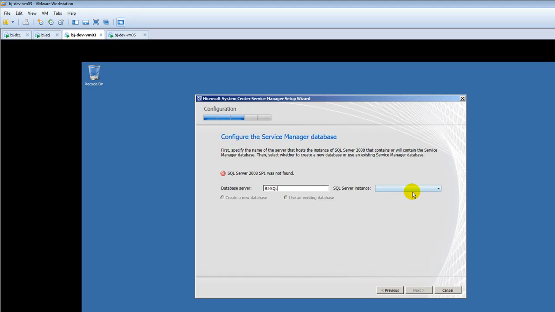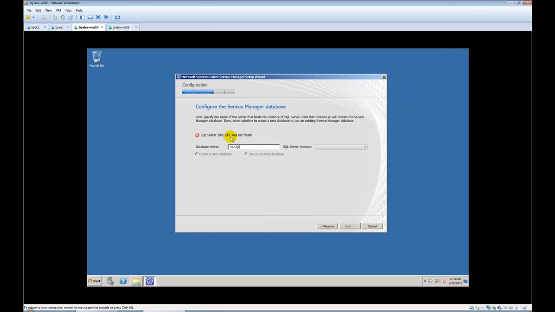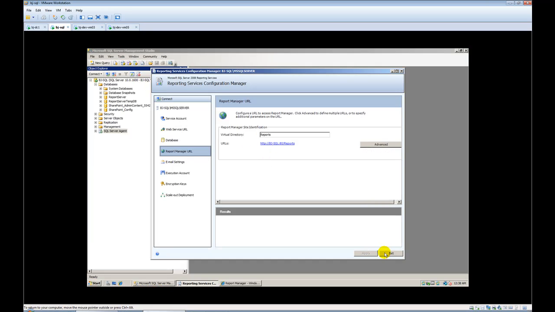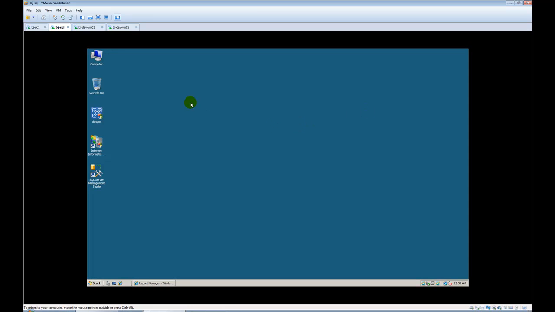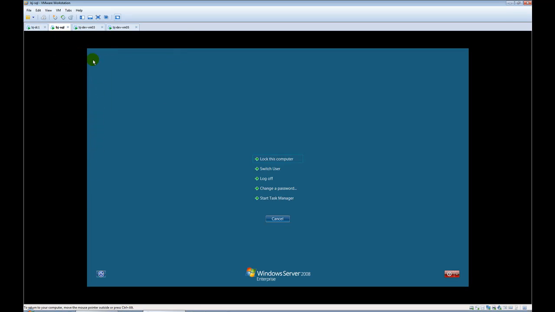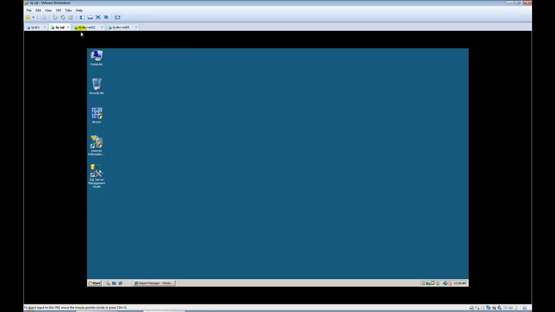And if everything goes well, SQL Server 2012 SP1 was not found. Okay, so that means this guy is not updated to SP1. No worries. So we're going to upgrade this guy on the spot to SP1.